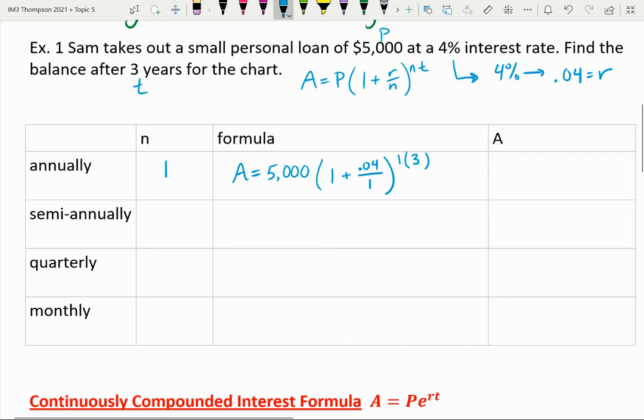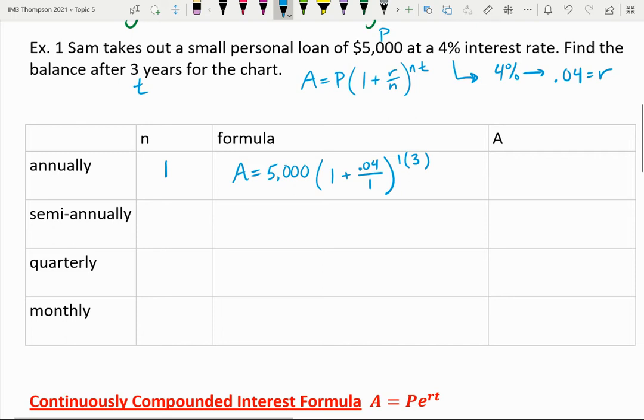All right, to be able to calculate this, we're going to need to remember our order of operations and utilize our calculator. Order of operations says I'm going to start with whatever's inside the parentheses. Well, I've got some parentheses, and parentheses have different meanings. What I want to do is right inside here where I have the 1 plus and a fraction, I want to simplify all of that first.